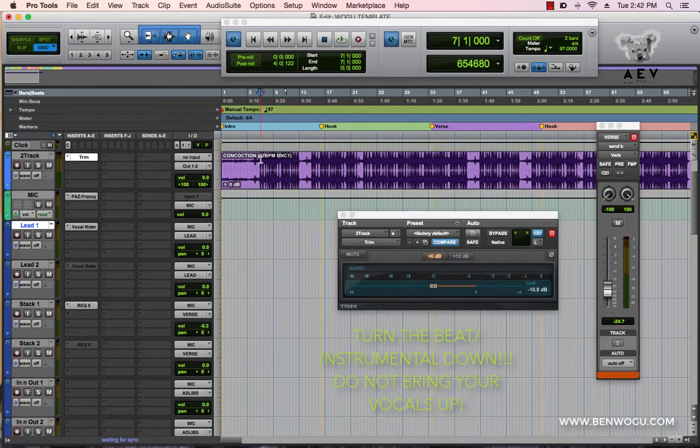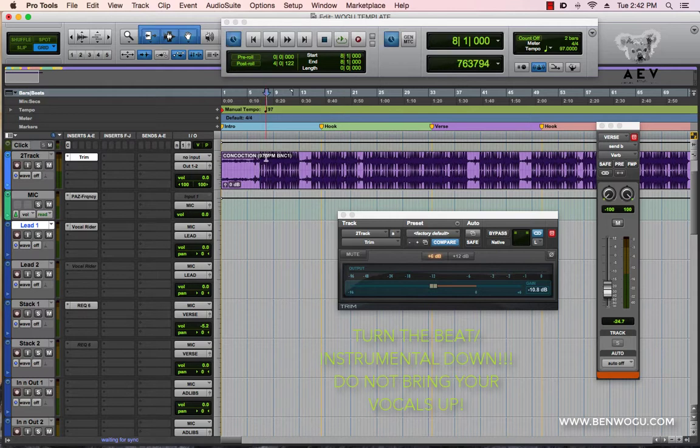So a lot of times, young engineers, instead of turning the instrumental or the beat down, end up turning the vocals up to try to match the instrumental and be able to sit in the mix. But what ultimately ends up happening is they end up recording their vocals way too loud, because the beat is already extremely loud, right up there pushing against zero. It's up against the limiter the whole time.